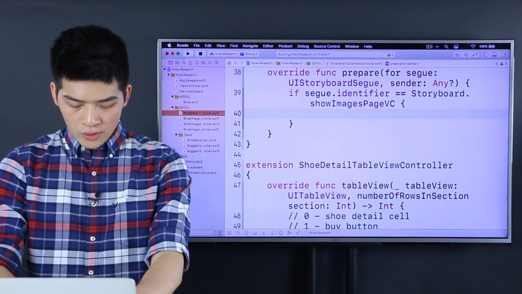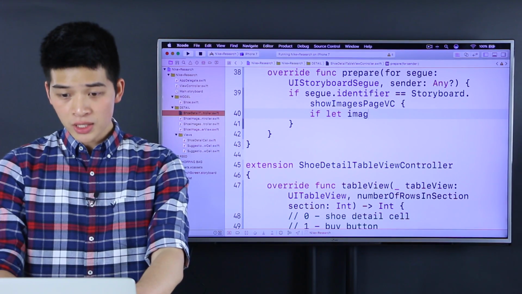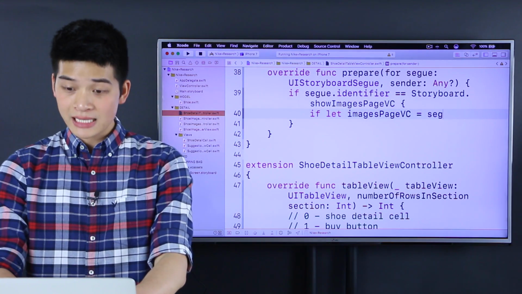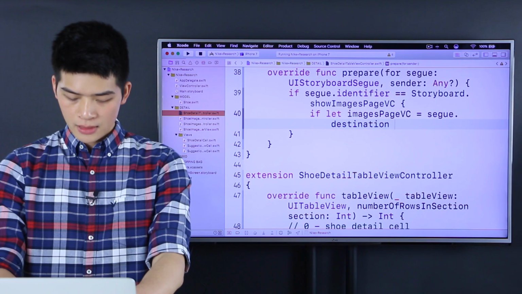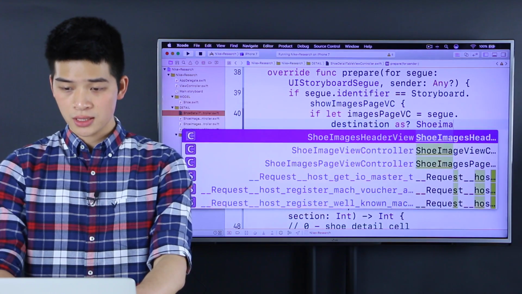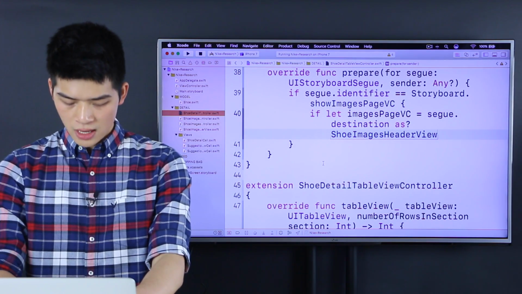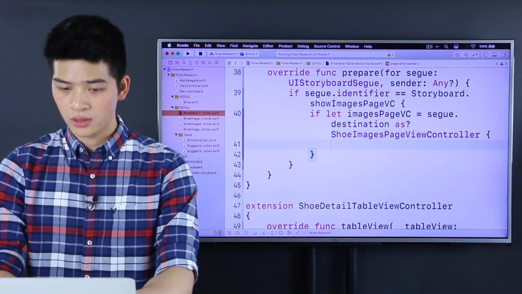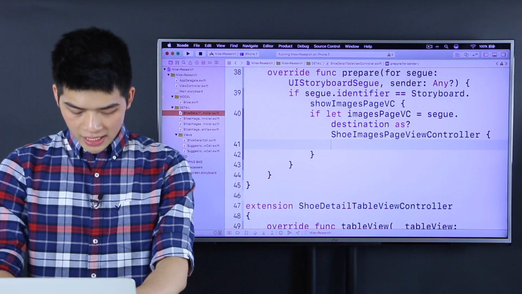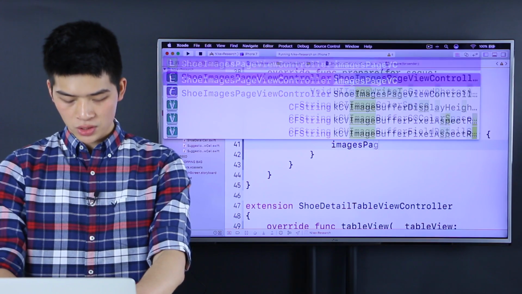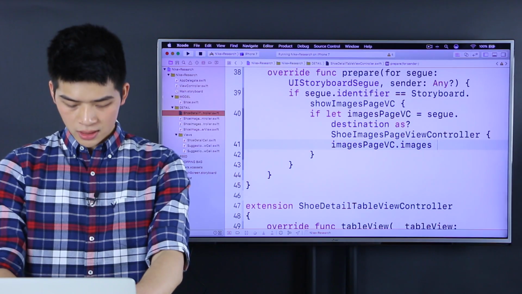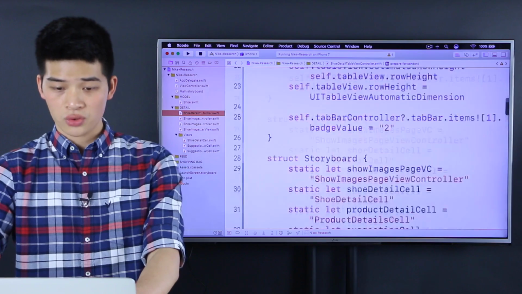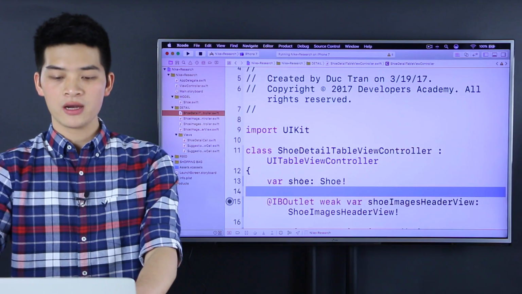Then we do if let imagesPageVC, the PageViewController, is indeed the segue.destination as a ShoeImagesPageViewController. If we do get that, then we just have to set imagesPageVC.images to be our shoe.images, which is our shoe over here, right?